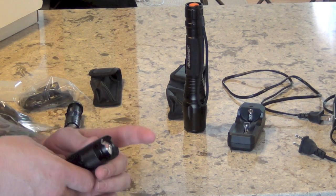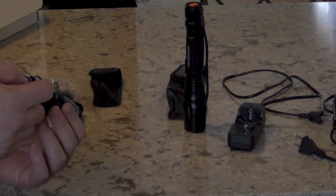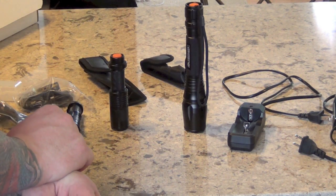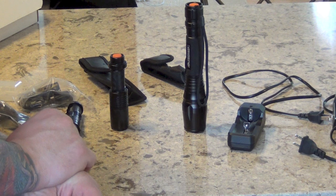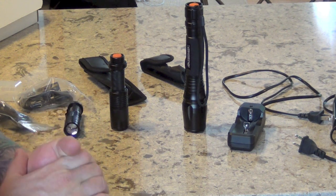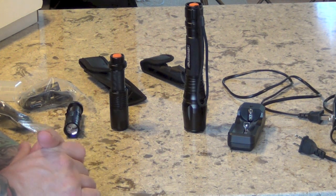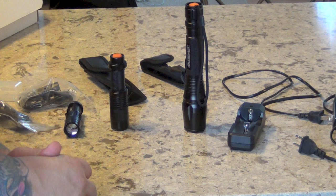Other than that, guys, everything — they're lightweight LEDs, you can bring a beam in and out, batteries last several hours. You got the chargers, you got the holsters you put on your belt — they're good flashlights. I gave my ideas to contact them for other lights, so we'll see what happens. Check out the video — I'll show you how bright they are in the dark. We'll leave the technical stuff up to tadpole, so go to his channel tadpole696. And when you go on the Void Hawk website to order these flashlights, punch in his YouTube name and you get 10% off.